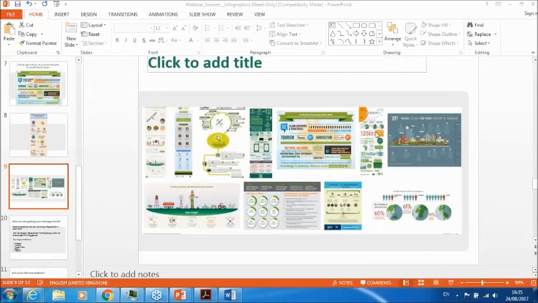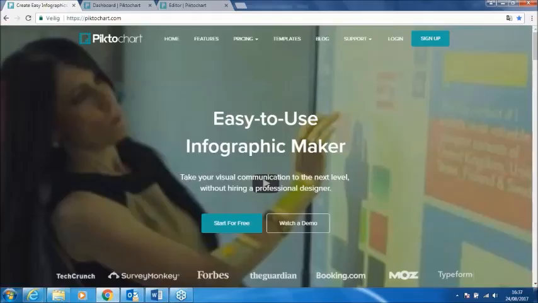What I would like for you to note is that a lot of these graphics would seem to be complicated and something you would need the capacity of a designer to do, but this is just to show you that you can actually come up with a good infographic that has all the necessary components. So I'm going to hand it over to my colleague, Christelle. Okay, I'm Christelle Kenu from CTA, and I'm going to show you quickly how to create an infographic using Piktochart.